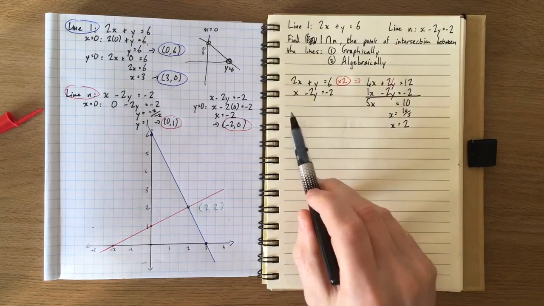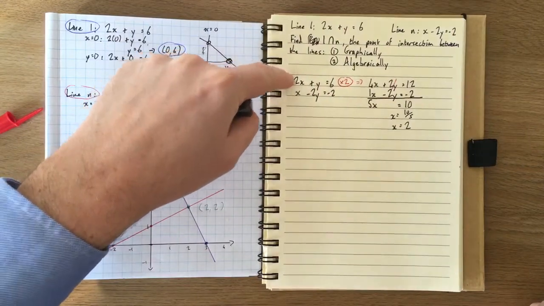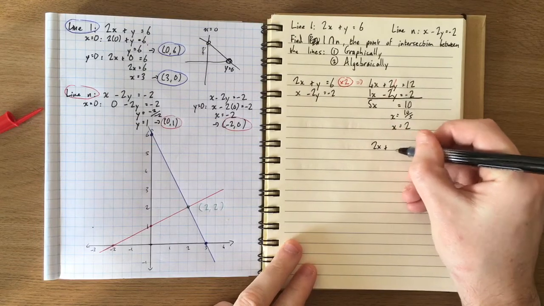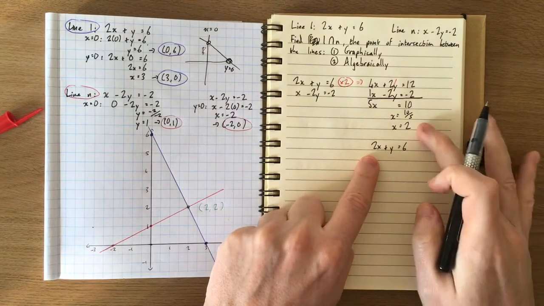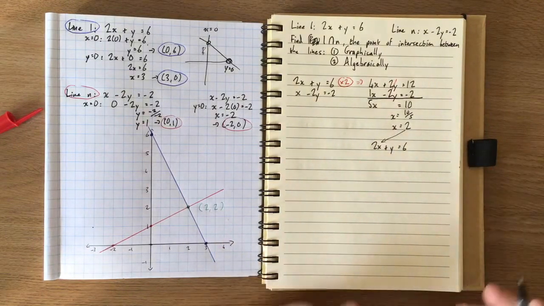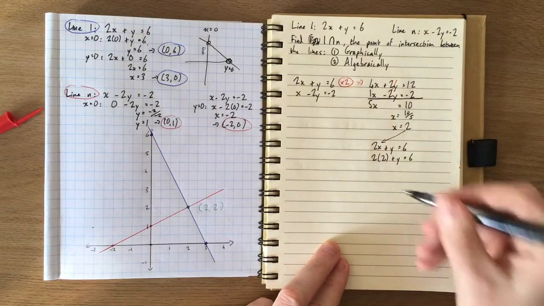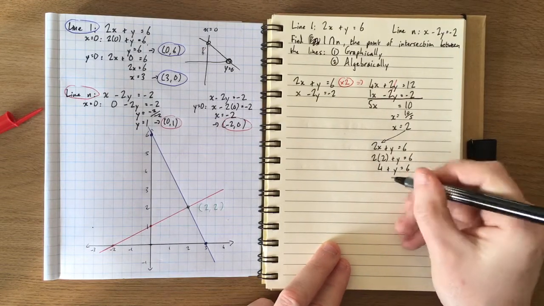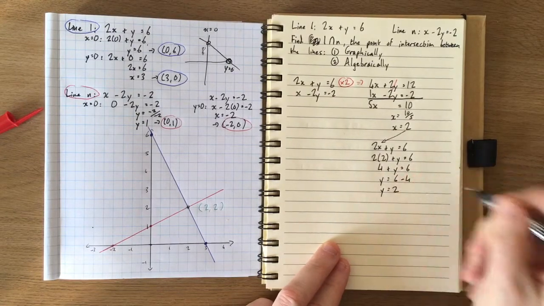All right. With these simultaneous equations, don't forget, I want to sub back into one of the original equations to get y. I think the easier equation to use is the first one, because I've already just got y on its own. So I'm going to take that first equation, 2x plus y equals 6. And I now know that x is equal to 2, so I can sub 2 in instead of x. So 2 times 2 plus y is equal to 6. 2 times 2 is 4, plus y is equal to 6. You've got plus 4, so bring it over. y is equal to 6 minus 4. 6 minus 4 is 2.